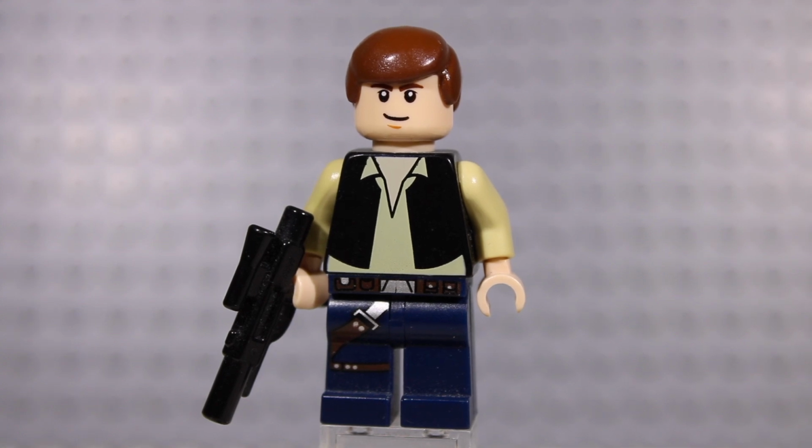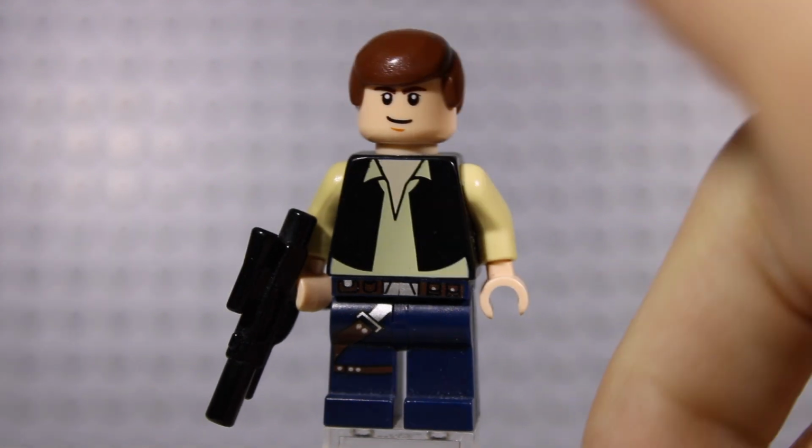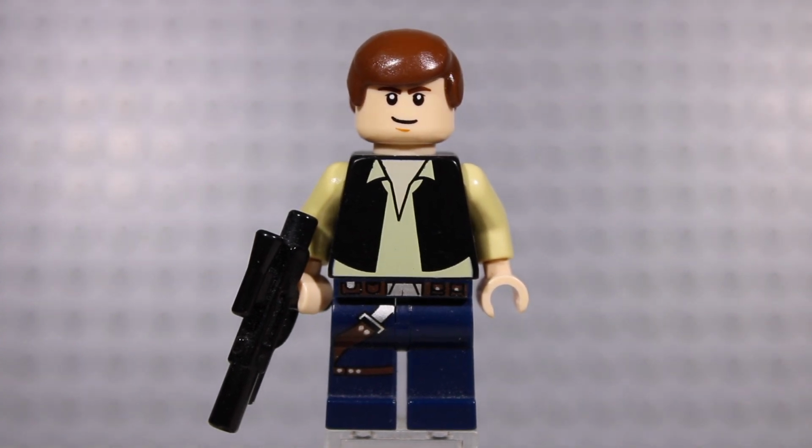Alright, the first minifigure in this set is Han Solo. Now, of course, naturally, the pilot of the Millennium Falcon had to be included, right? This minifigure is an exclusive combo, but all of the parts can be found in other sets. The reddish-brown hairpiece was standard from 2000 to 2016, which was when they created a new one specifically meant to look like Harrison Ford's hair.